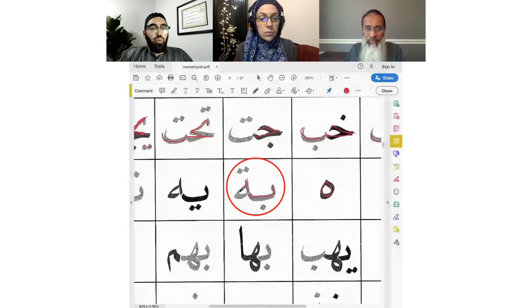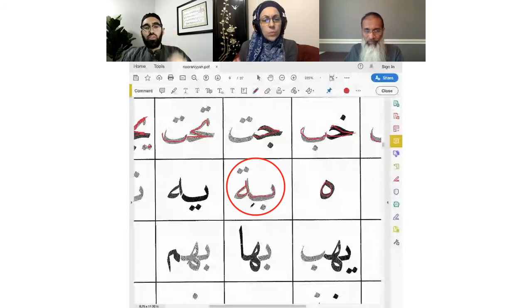And this next letter with the two dots on top. What is that? The circle with the two dots on top. It's the ta. I just always thought it sounded like the ha when it was on the end. Yeah, we'll get to that later, but for now, know that this is the ta.